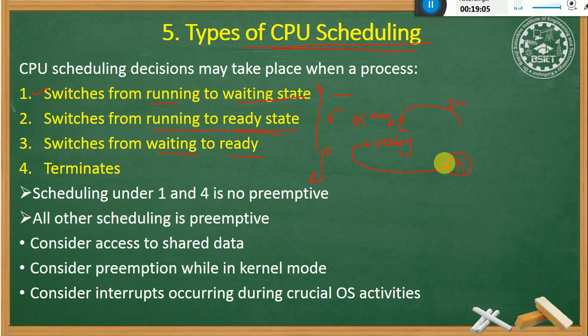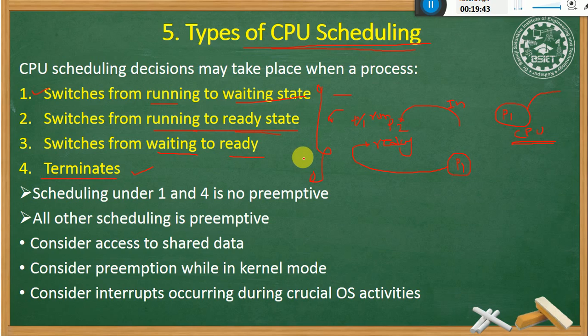So the third condition is nothing but I/O operations are over. Now the process is shifted from waiting to the ready queue. In that condition also we require CPU scheduling. And last, very important, when your process is terminated, it means the process no longer requires the CPU or I/O devices, so the running process P1 must be terminated. Then your CPU becomes idle, ready to take the next process. So in termination also we require scheduling.